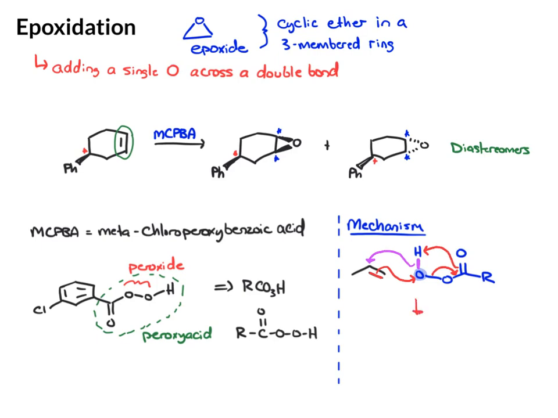So in the product, then what we end up with, we have our pink bond to the oxygen coming from right here. Then we have a red bond from the oxygen that comes from the pi bond. And then the byproduct is a benzoic acid.